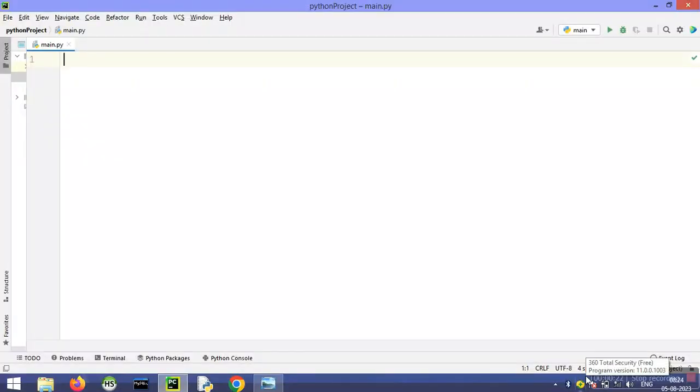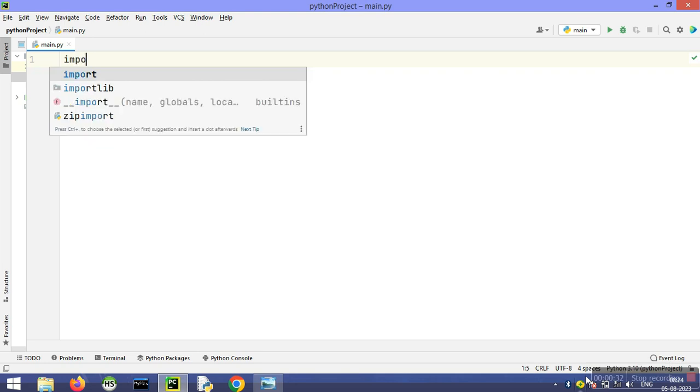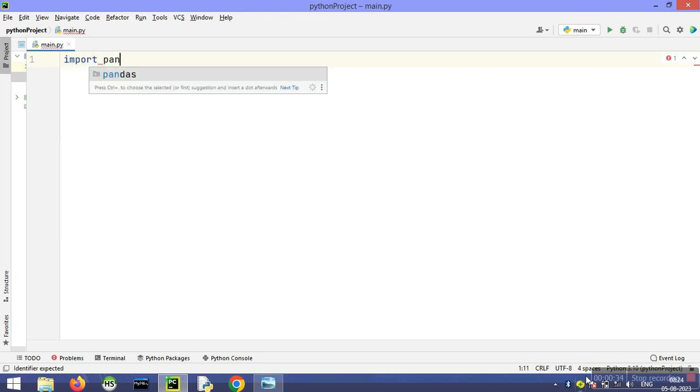Let's start. First of all, we will create a series so that we can perform such operations. I will first write import pandas as pd so that we can import the pandas library in our program.